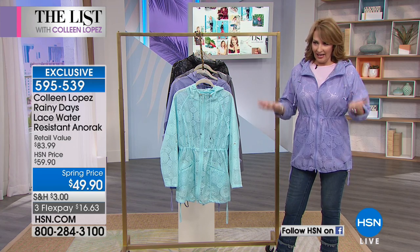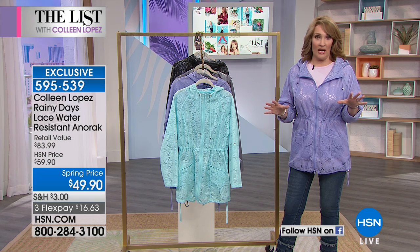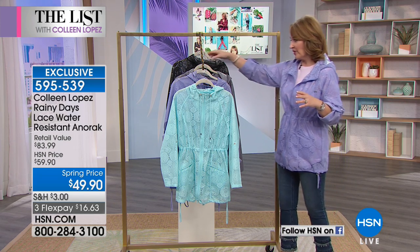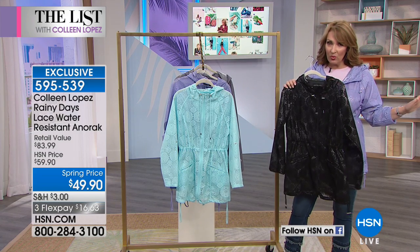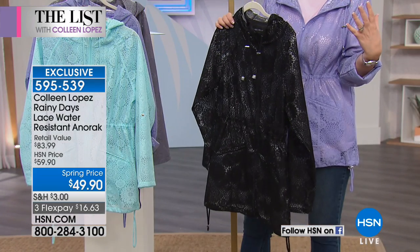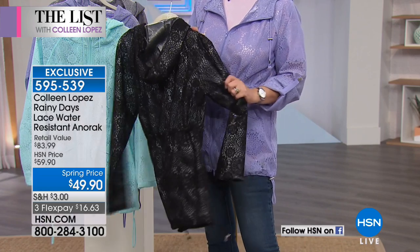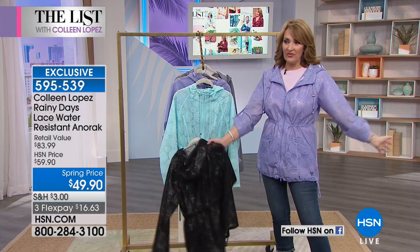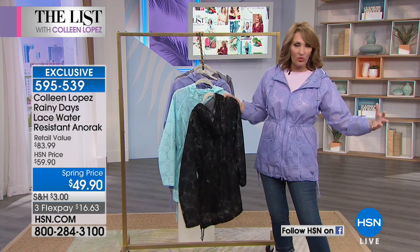It's so easy to wear and it looks adorable on everybody. My mom is in her 80s and she looks so cute in this jacket. My sister-in-law is in her 40s, and my daughter-in-law wants one of these jackets. If you need a really cute multi-weather jacket — whether it's raining, sunny and you want to be shielded from the sun, or windy — this is perfect for going to the ball game, hanging out outside, or a crisp morning when you want something but nothing heavy. It's very light on your body, not a big clunky rubbery rain jacket.